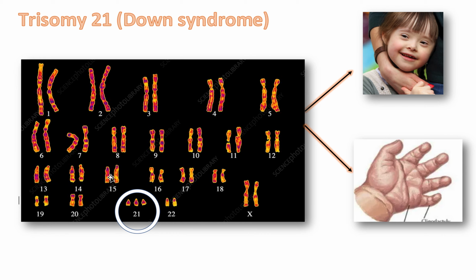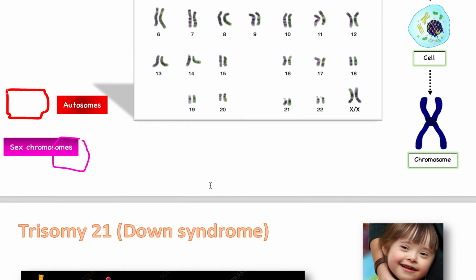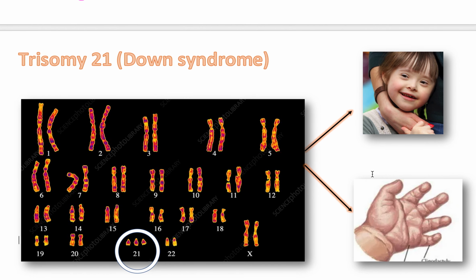This is one example of how a karyogram is useful, because before a baby is born, scientists will isolate the DNA from that fetus and produce a karyogram, and from that they can see if all the chromosomes are normal, if the baby will have Down syndrome, or if it's male or female. In this case, this person with Down syndrome is female because it's got 2 X chromosomes.